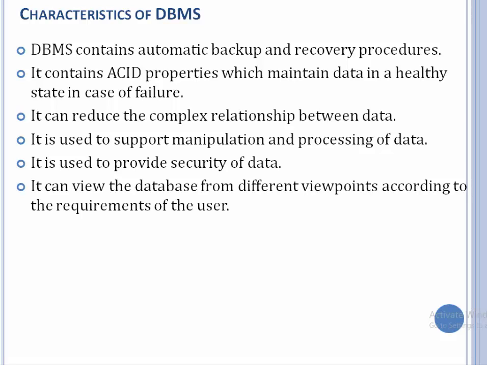So these are the important characteristics of the database approach versus file processing. Those are the self-describing nature, insulation between the program and data, and data abstraction. The third one is that it must support multiple views of data, and the fourth one is the sharing of data and multi-user transaction processing. These are the important characteristics of a database.